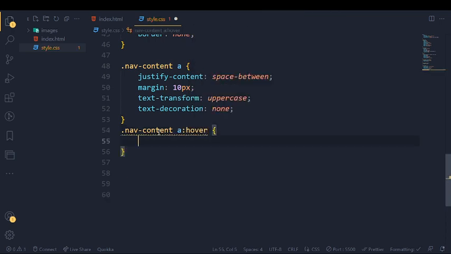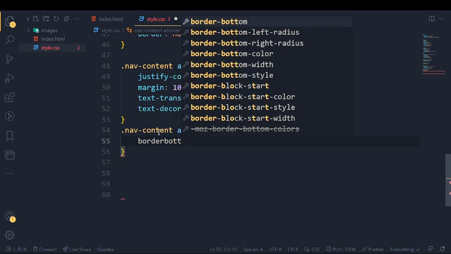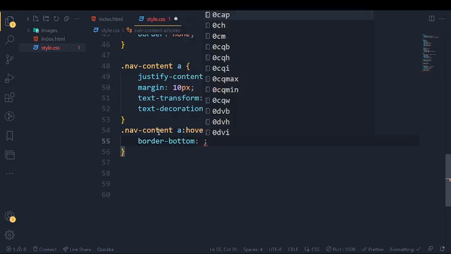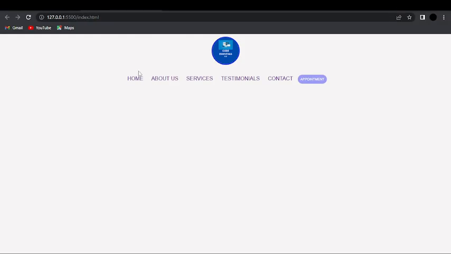Our links on hover, we want to have the border bottom. So border bottom, it is going to be 2 pixel solid, then blue. You can also preview this. You can see when we hover over these links, we have a nice border bottom in the color of blue.